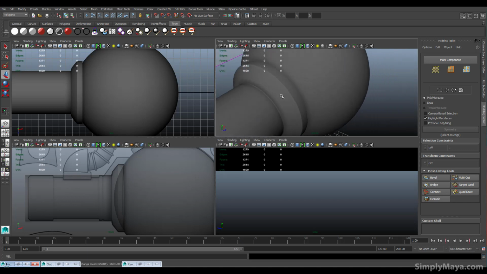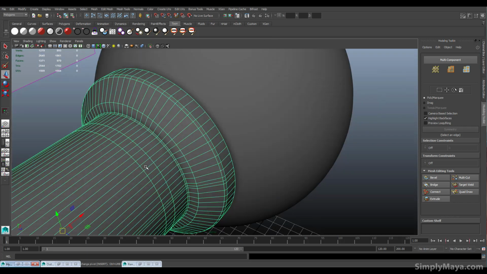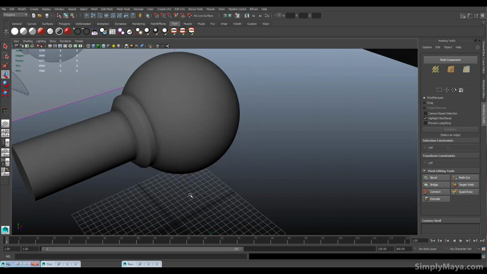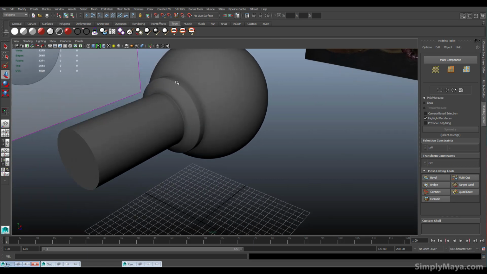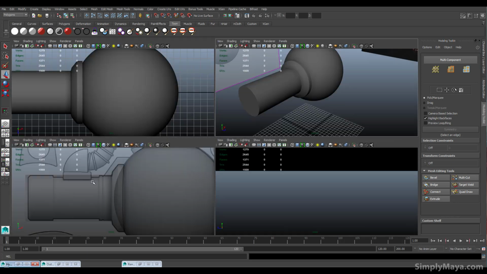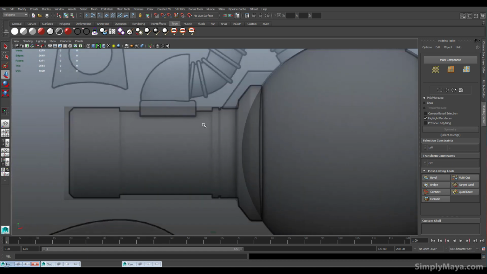Now we will go and harden the edges again in a minute, but just for now, I just want to make sure that the basics of this are looking right in the viewport, and it's looking like crisp, hard, clean edges. Okay, so let's get on with the rest of it.